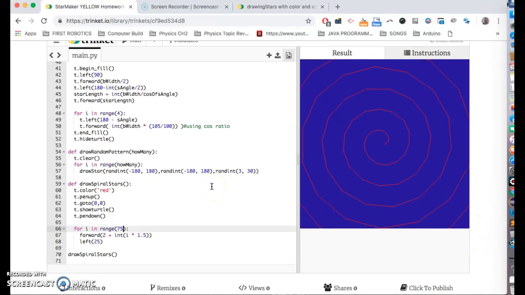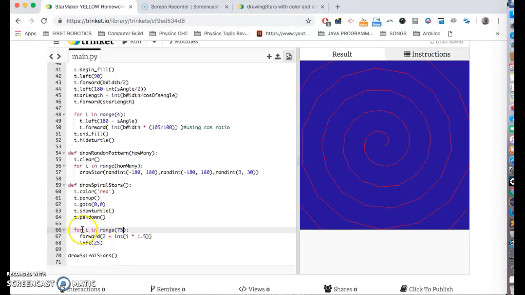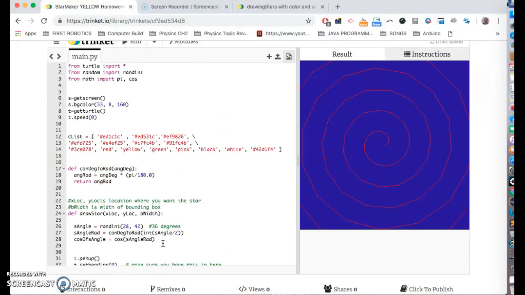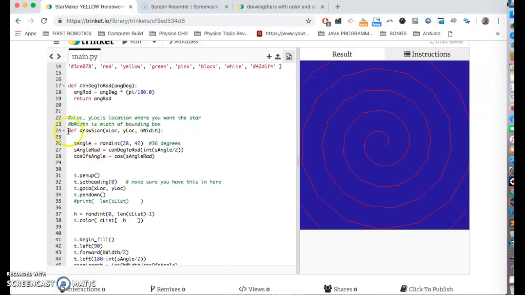Okay. Now, what we want to do is we have this here, right? So what we want to do is we actually want to only draw stars, okay? So what we can do here right now is we can say T pen up, right? Go forward, right? We can say we have our draw star routine. Where's our draw star routine? We have draw star. Okay, yours you might be called make star. So this could be draw star or make star.